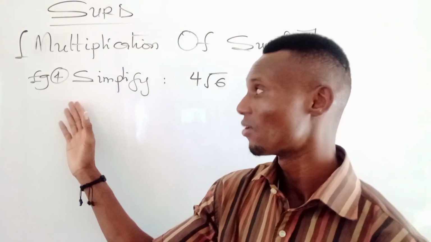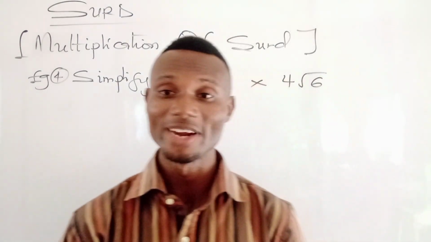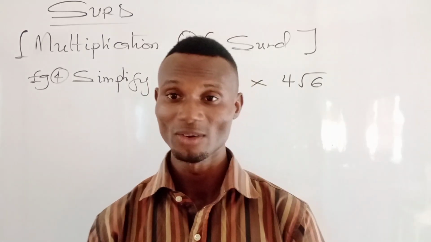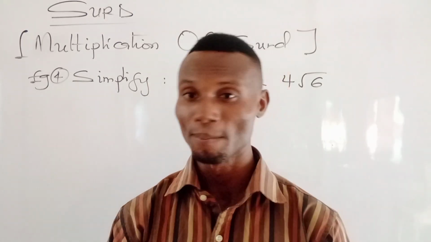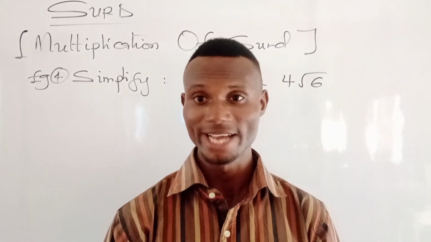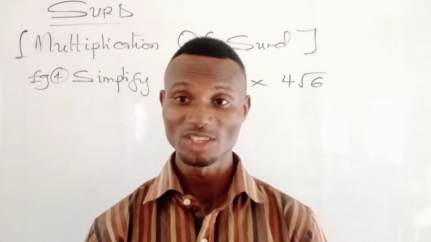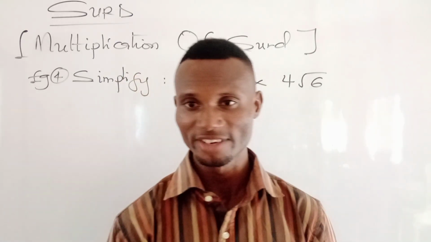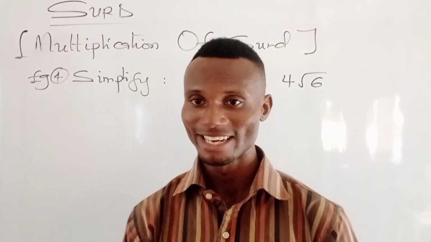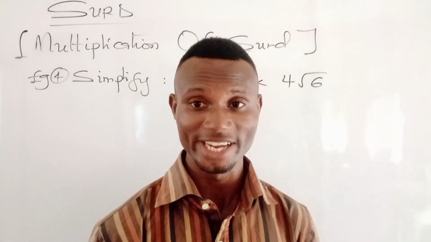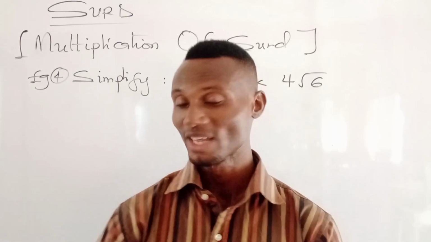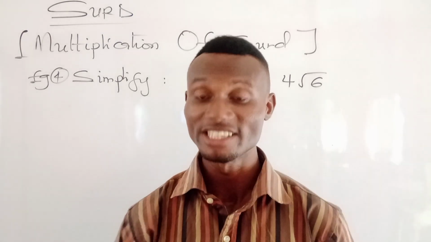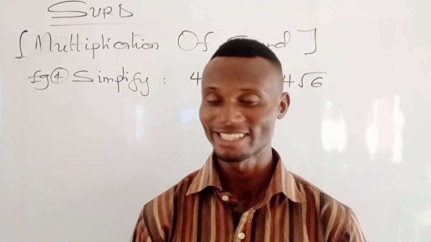So this is a continuation to solve another example with you so that you get a perfect understanding of it. So this is example 4 as you can see from the board. So it means we've already done example 1, 2 and 3 in 3 different videos already. So this is the 4th video that I'm making on the multiplication of set. I will advise that you do well to watch the previous videos because the previous videos lay the foundation, the basic knowledge and understanding that you need about the multiplication of set. I've done all those explanations in the previous videos, so please do all to watch the previous videos so that you get the foundation that you need to be able to handle this session as well.